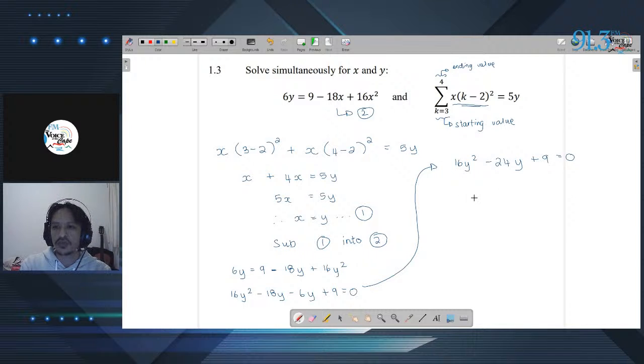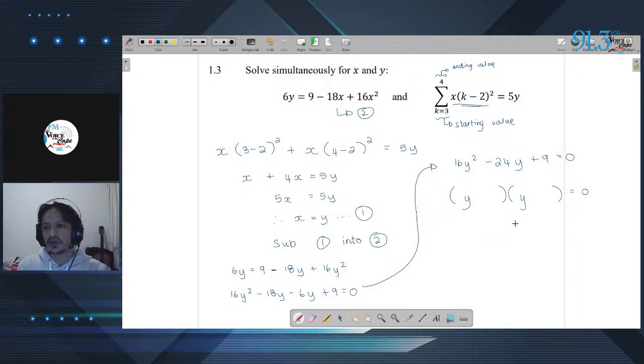And now, of course, we need to factorize this. Let's see, is there any way to simplify it further? 3 goes into 9, 3 doesn't go into 2, it goes into 24. Does 3 go into 16? No, it does not. So we cannot take out a common factor of 3 to assist us in simplifying it. So we have to factorize as is. We go here, brackets, brackets, equals to 0, y and y.